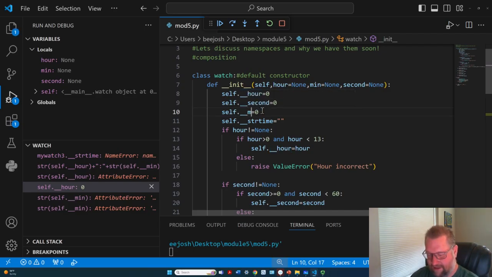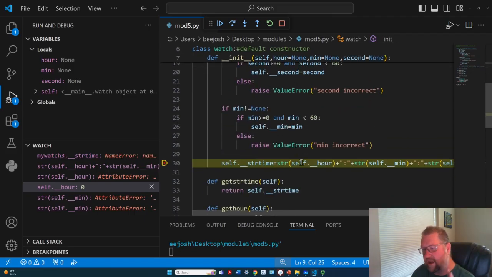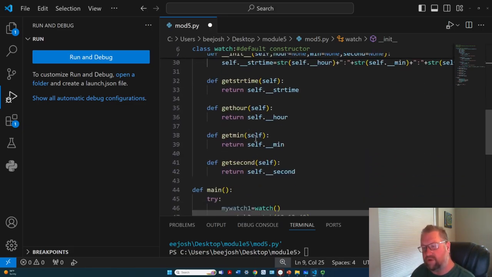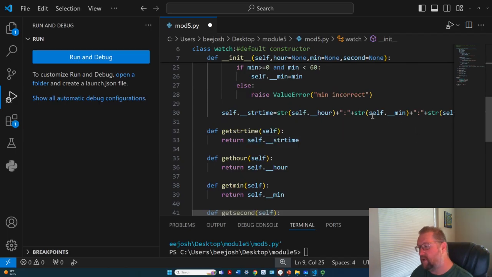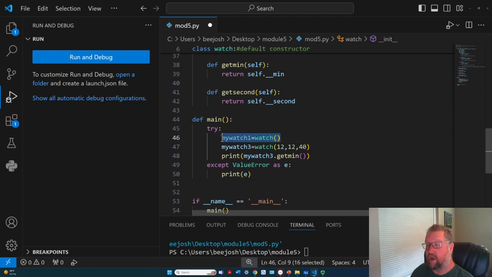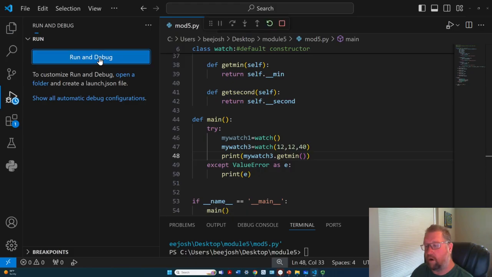So this is very typical, and a good example of what can happen when you start getting a really large code base. And hey, it's excellent to make these mistakes, and that's one reason why I do these demos, just so you can see how to navigate through those issues. So now that I've added my watch and found out what I did wrong, let's see if I can actually print the time properly and not have an error.